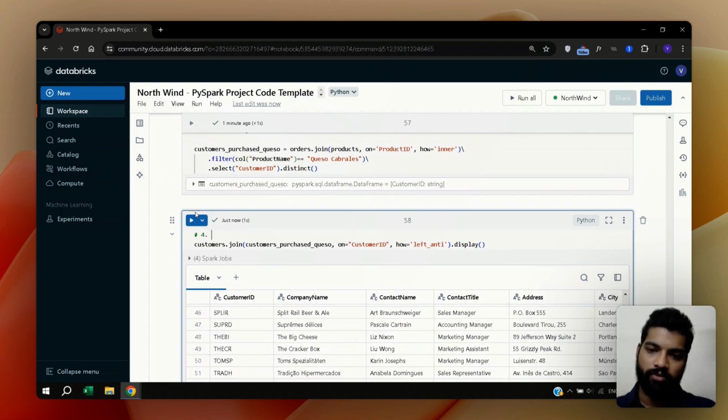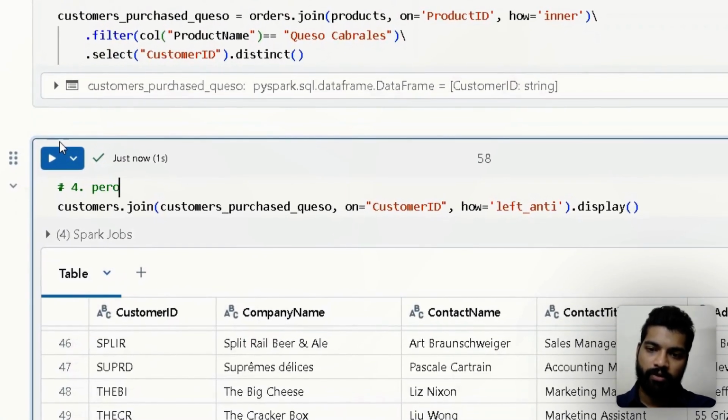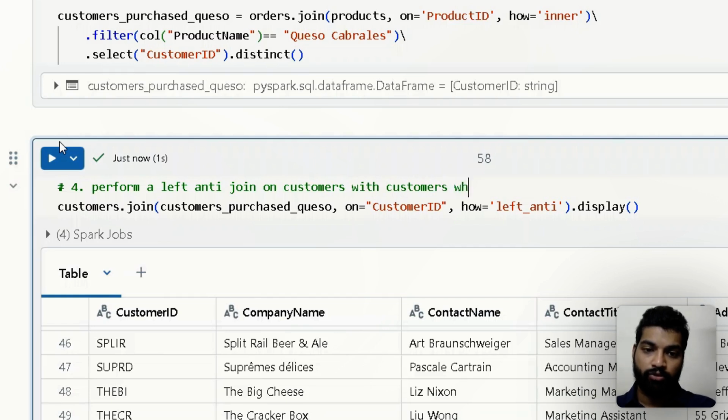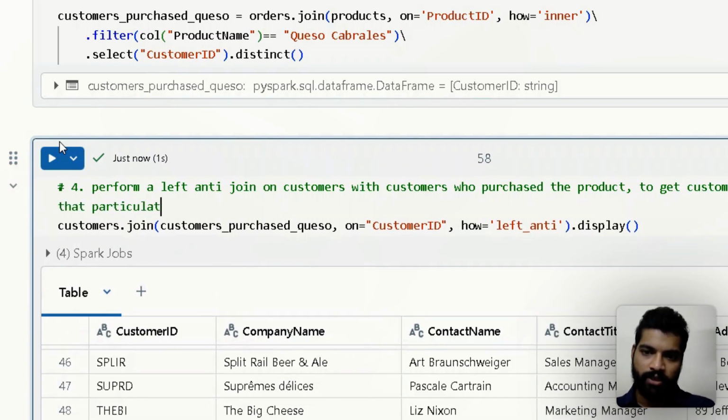Step 4: perform a left anti join on customers who purchased the product to get customers who did not purchase the particular product. Here in this case, it's the Queso Cabrales product.